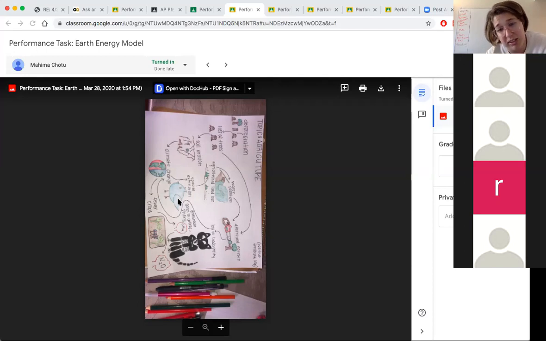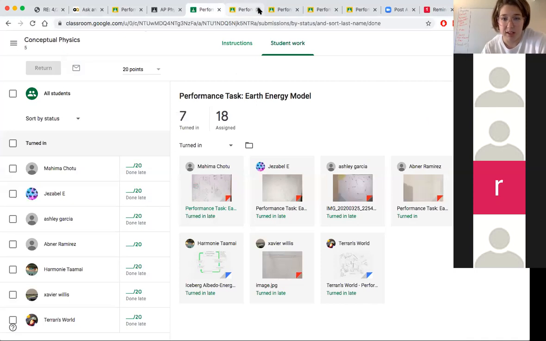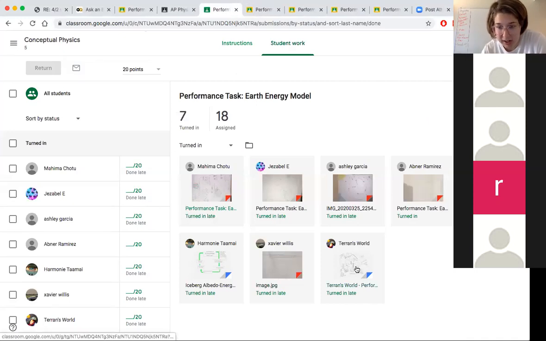So yeah, I actually really like this. I would maybe, again, want to see a little more connection to climate change here, like where does climate change play a role? But overall, I think a very well thought out and interconnected system, which makes sense because Earth is a very interconnected system. So I hope you guys are seeing that there's a lot of different ways you can do these models and still have them look good, as all the ones we've looked at so far have.